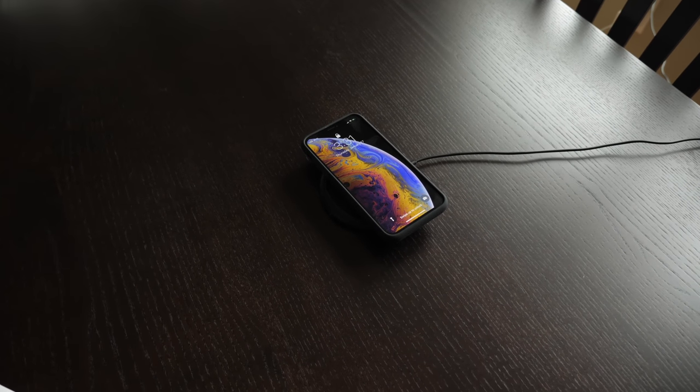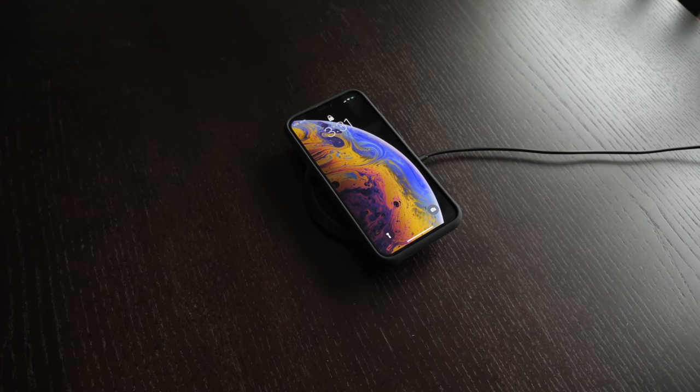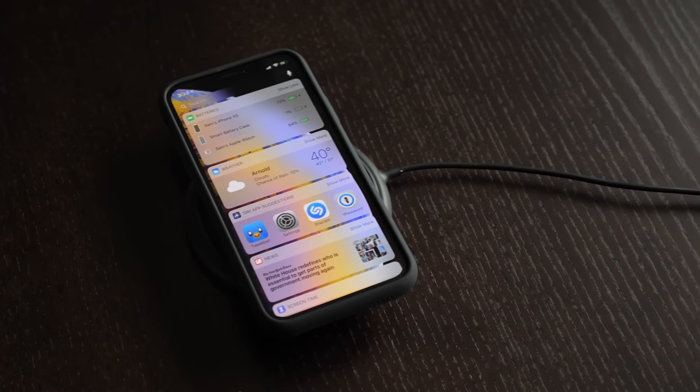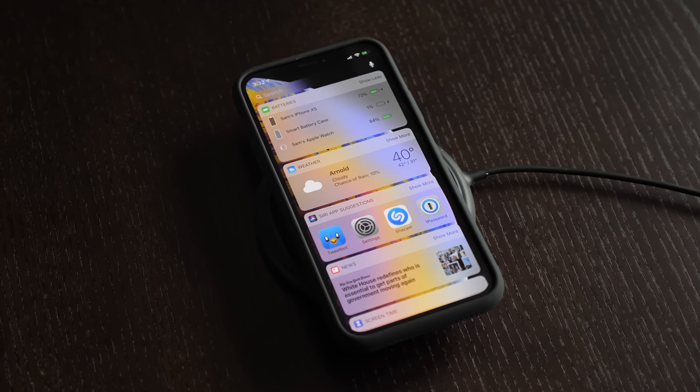This is something we've heard before, but there's said to be a new frosted or more matte glass back on the 2019 iPhones, and that same finish could also be making its way to AirPods. Following that, there's going to be new bilateral wireless charging technology. You'll be able to set something like the AirPods wireless charging case or a second iPhone on top of a 2019 iPhone, and the wireless charge will pass through one layer into the device on top. That's coming from Kuo, so it's probably going to happen.